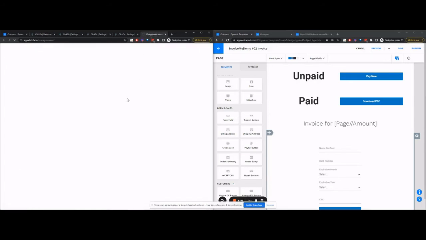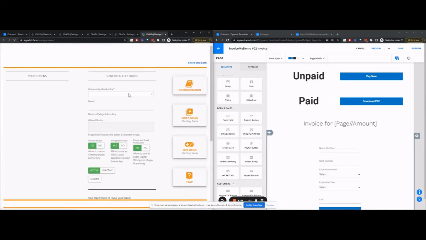And the ClickFix token is used for our magic hooks, which is kind of like our internal API, right? And those magic hooks need permissions because we wanted to make this safe. So in this case, I need PDF and log transaction plus another one.